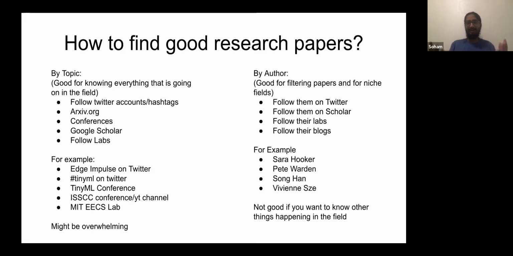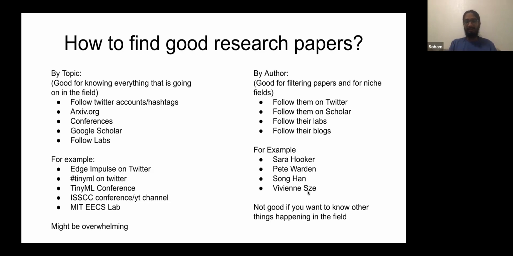But the good thing about Sarah Hooker is that when she releases a paper, and she doesn't release too often, the work that she does is actually really interesting, and the results that she gets are also often really interesting. So that's why I tend to follow her a lot on Twitter and Scholar. Another person is Pete Warden, who is not really a researcher, but he writes really good blogs, and shares a lot of good work on Twitter as well. Personally, Pete Warden is someone who inspired me to work on edge computing. So I would recommend you follow him as well.